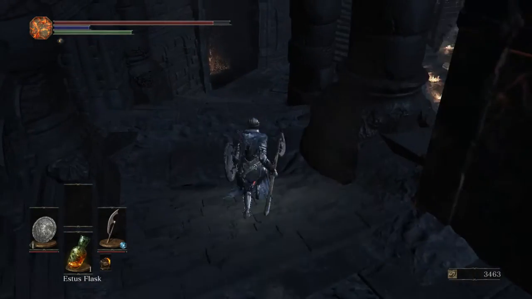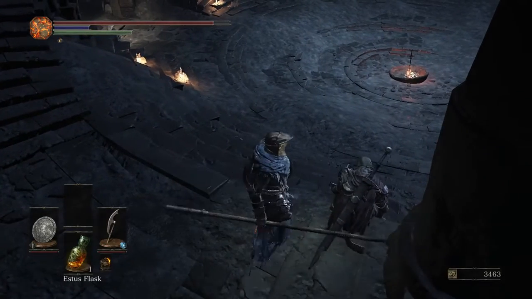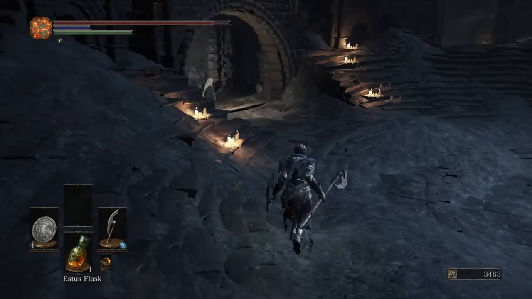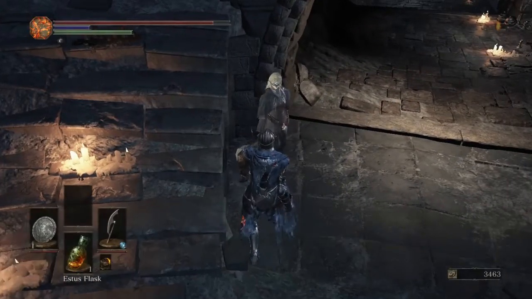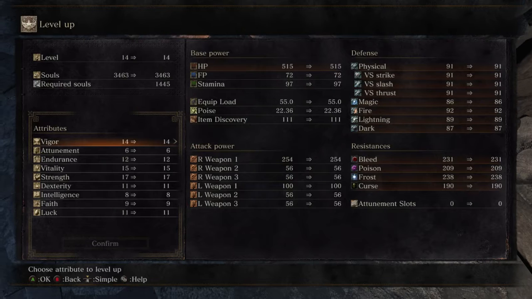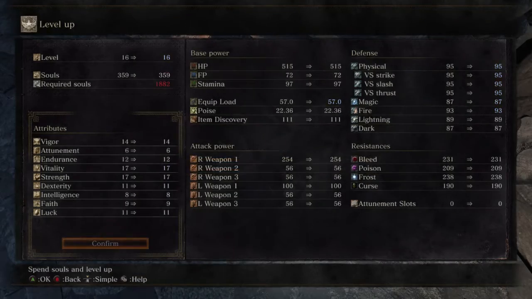And the only reason I'm not going to play online for any of this is A, Twinks exist. B, it's because my frame rate goes to hell in this area. And a few others in the game as well. So I'm going to up my VIT 2 more. And that's all I need for the entire build.